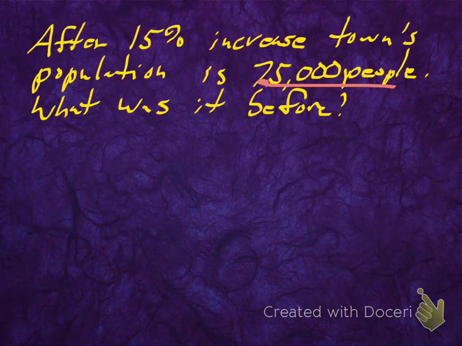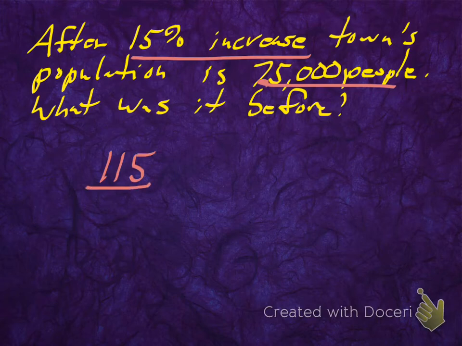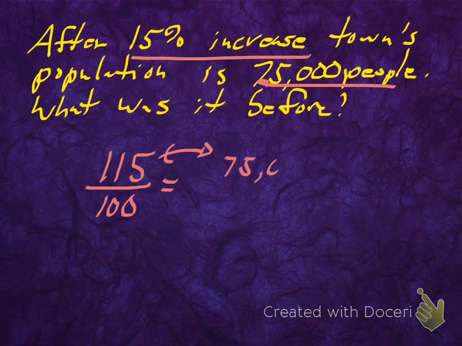Okay? So again, let's think about this 15% increase. Well, if I started with the town's population and I go up by 15%, all the people that used to live there still live there, and then 15% more people have moved in. So the percent I'm going to use is 100 plus 15, or 115%. And again, I like setting these up as proportions, so let's do 115 over 100. Okay, and 75,000, let's think about that. Does that go with the 100 as the original total, or is that the new population? And I think very quickly you'll see that that's the new population. So it goes up here on top. And the original population goes down here.